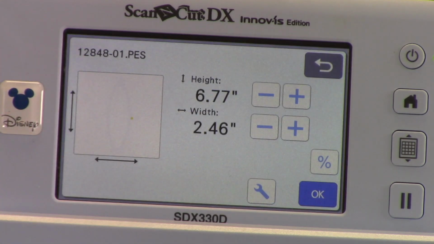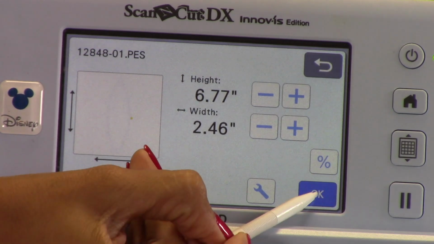So right here, I'm not going to change the size just yet. Usually you do want to up at least 2 little plus signs whenever you do an applique. This one's a little bit different, so I'll show you how I do it because there's actually an additional line that is tricking this design that I noticed. So I'm going to hit OK.